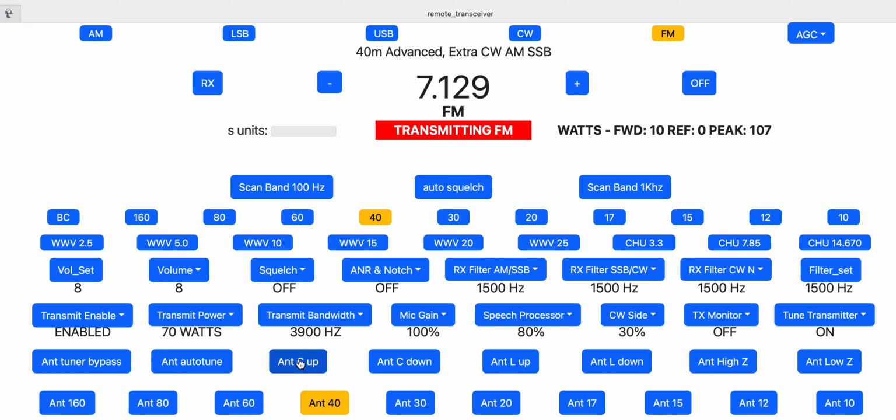Add some more. So that got everything ducky on this frequency anyway. So that's how that works. I could have also hit auto tune and that would have worked pretty well. So when the wind blows, this number will change when the antenna blows around outside. Okay, that's about it. That's the whole demo I have for you.